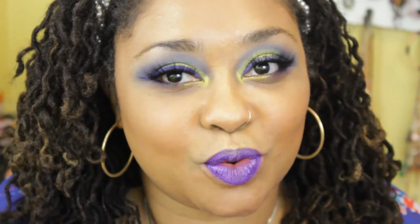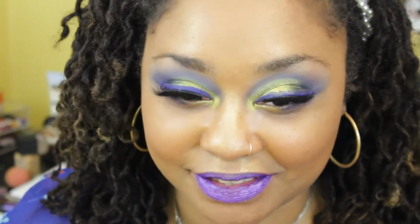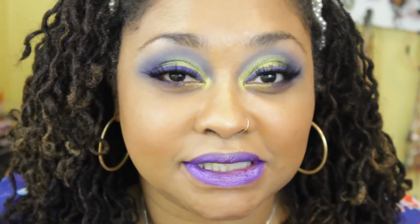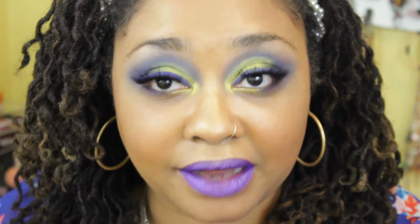Okay, lashes are on, lips are on, everything is done. I was really worried about this look. On camera, it looks okay. In person, it's a little jarring. Not gonna lie, it would be a bit much to go out in. But I don't hate it, and honestly, it matches my top.